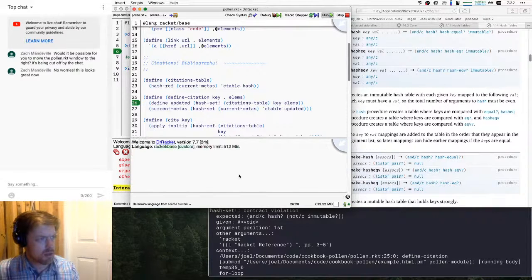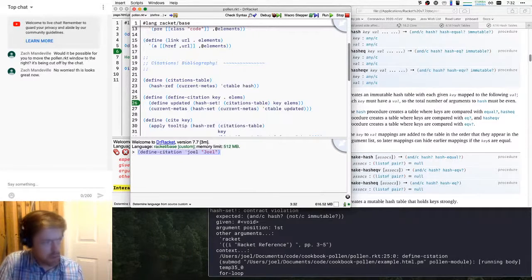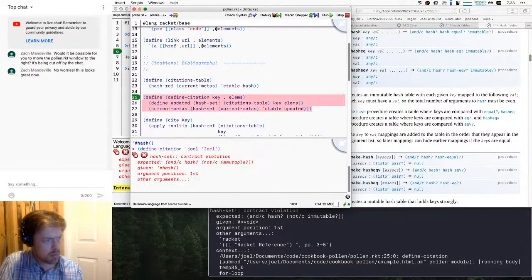If I do it now, I'm going to set up that fake current metas. I'm going to set up my citations table. I'm given a hash.